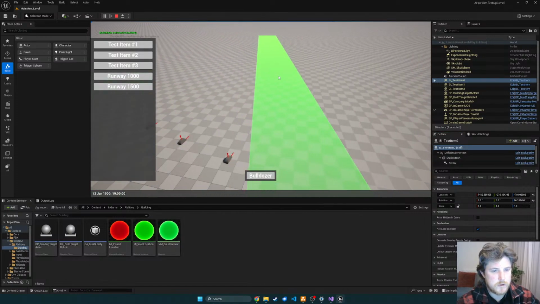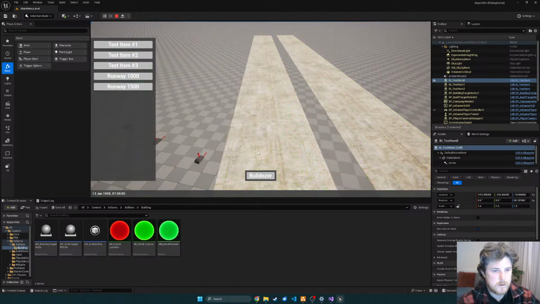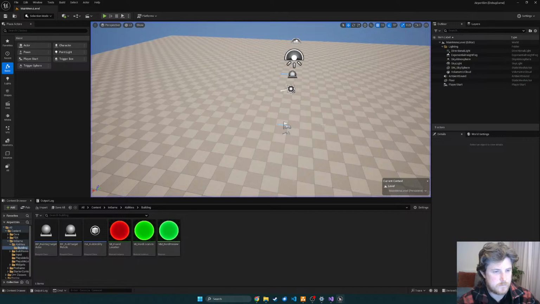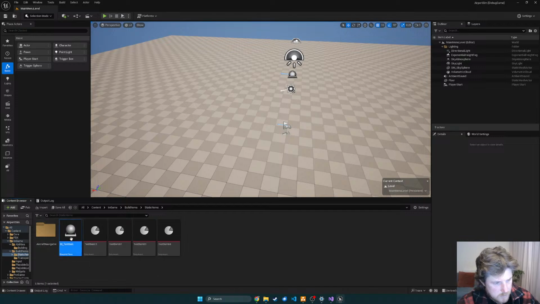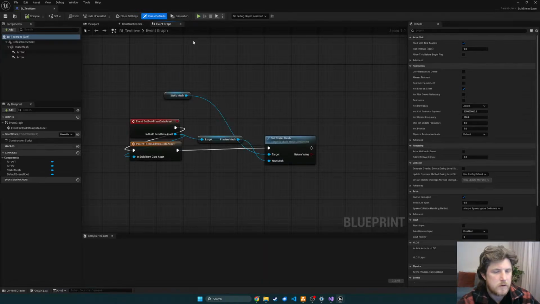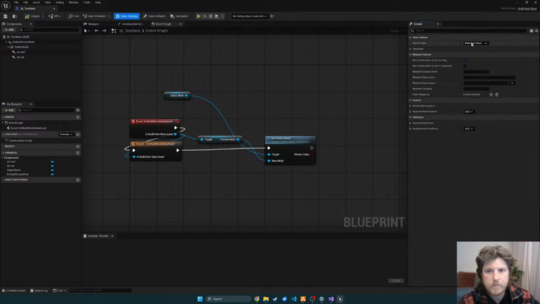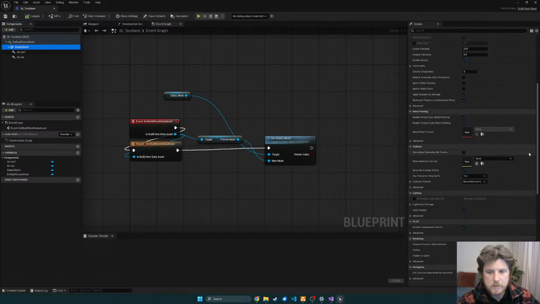Bulldoze mode. Cool. Sweet. So those are the test items. What's this? There it is. I wonder why they're not leaving.